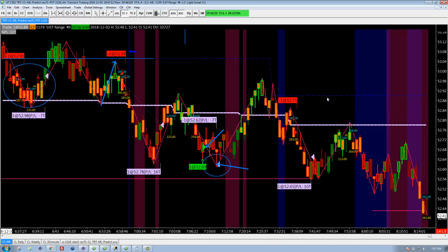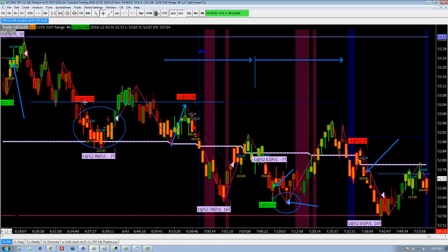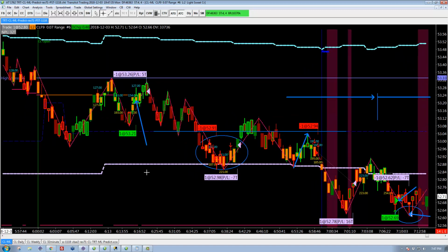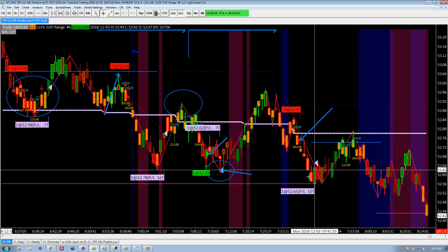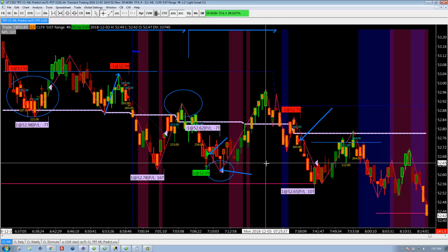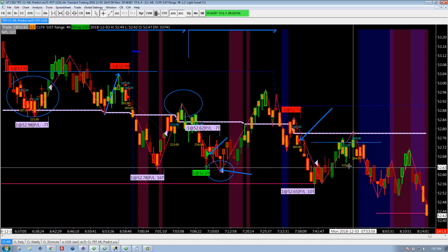We get short here. And again, on the trade management, here's a case where if I use that bigger trail, I'm going to get stopped for scratch. So earlier, I'm not going to get stopped for scratch. Where was it? Back here. Where did it go? Oh, right here. But here, I would make nothing. So the trade management for oil right now is, at plus 10, move to entry plus 5, and then at plus 15, move to entry plus 10. So we make 10 here instead of scratching, because of that trade management.